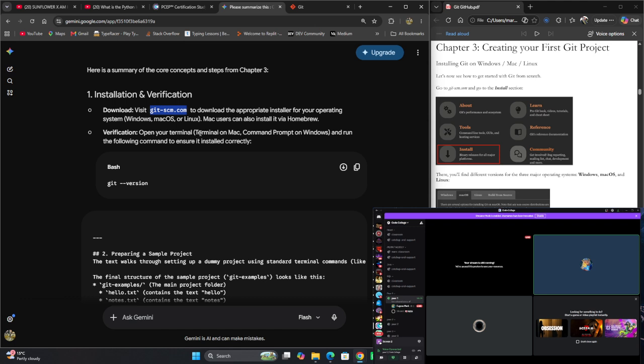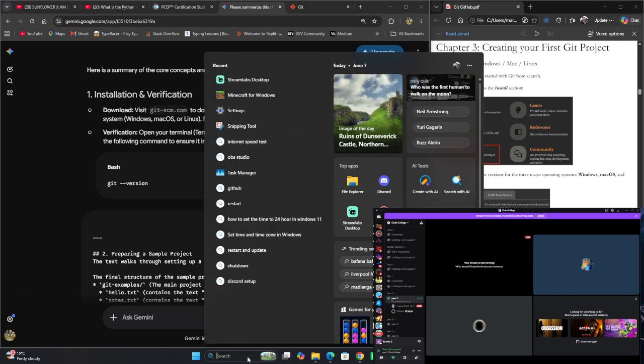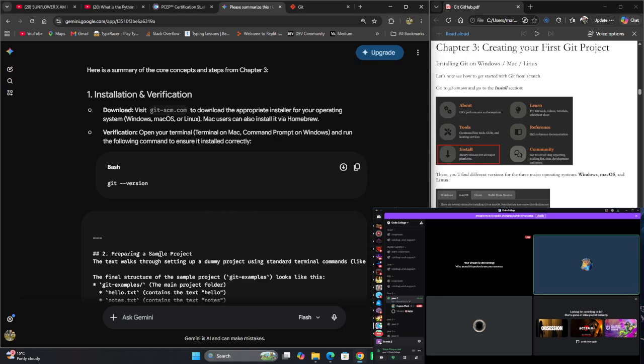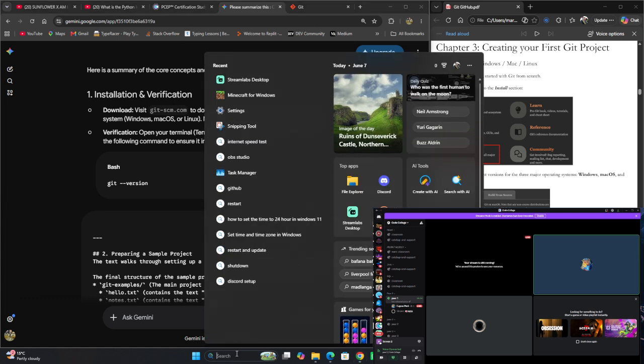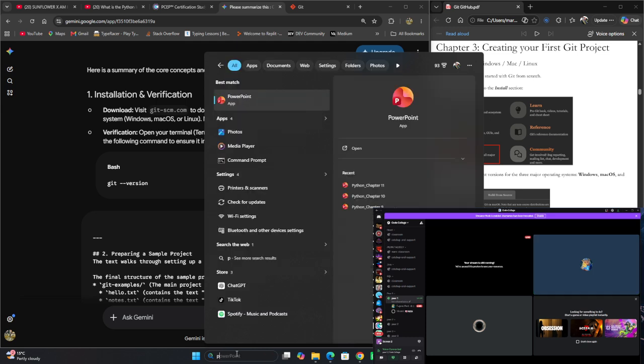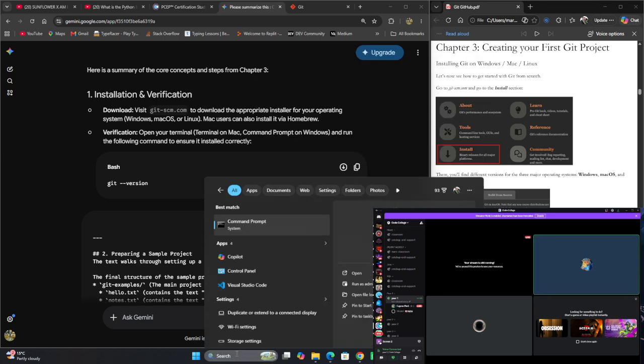Okay. And we also have the verification. You open the terminal just to make sure that you've really installed it after everything. So you run the command in your terminal. You can run it in either bash or command prompt or any of them. Let me just run it in the command prompt.